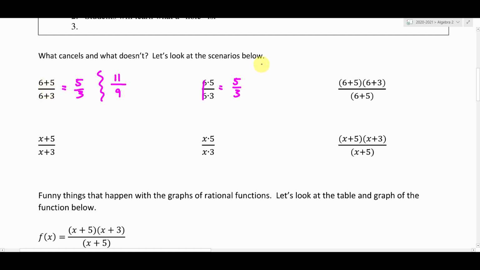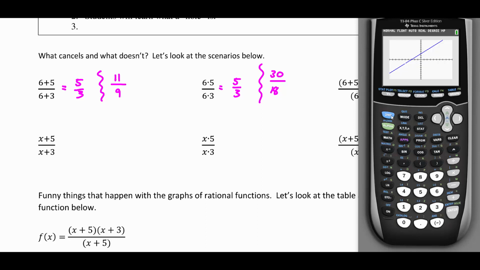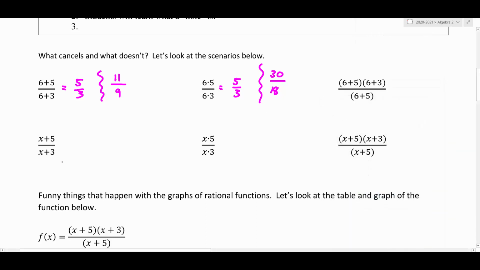All right, and if I did this a different way, so for instance, let's say I didn't cancel out the 6's. Instead, let's say I did 6 times 5, I would get 30. And if I did 6 times 3, I would get 18. And then I have this fraction, but if I pull up my calculator here, and I did 5 divided by 3, notice my decimal number, and look what happens when I do 30 divided by 18. I get the same exact number. All right, so 30 over 18 would reduce to 5 over 3. So in this case, it is okay to cancel out these 6's because they are factors.